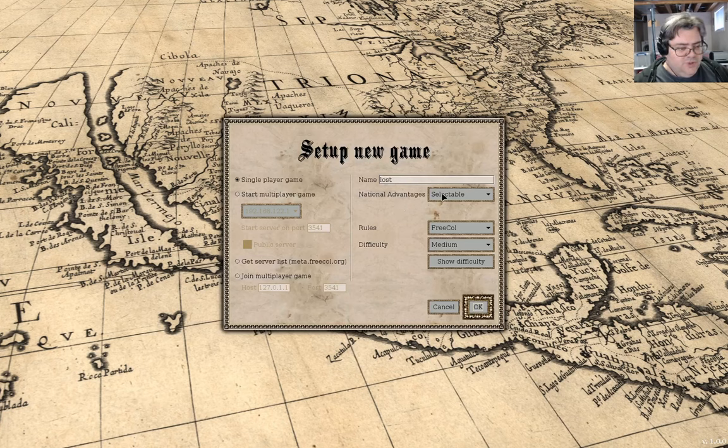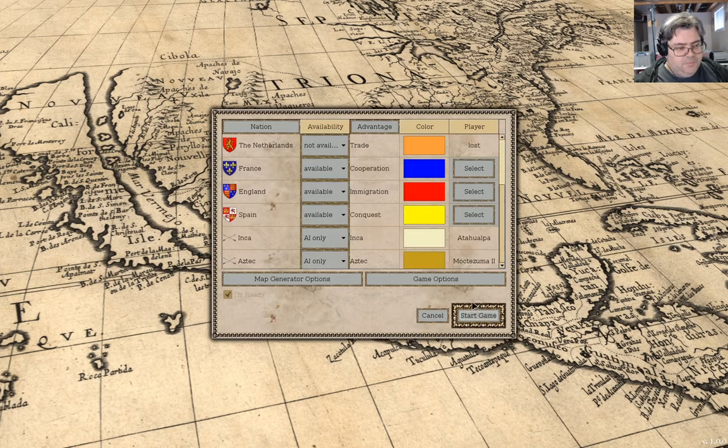We're going to do the usual selectable advantages, FreeCol rules, medium, all of that jazz. Go. I'm going to play England again. I just want pronounceable place names. That's why. And I'm going to use the immigration advantage, right? So I'm just going to do that. And there isn't really anything that I want to change here.